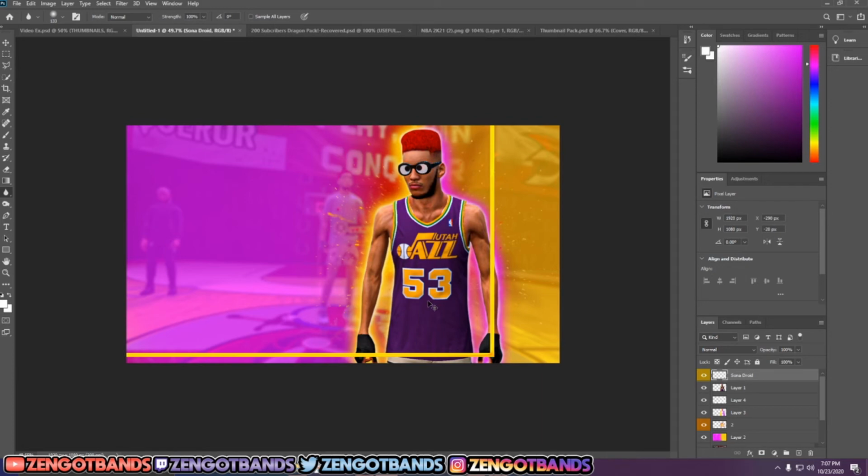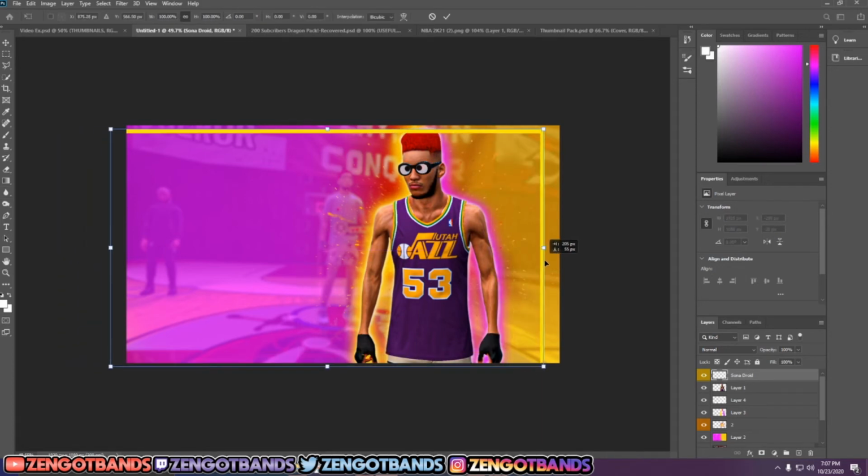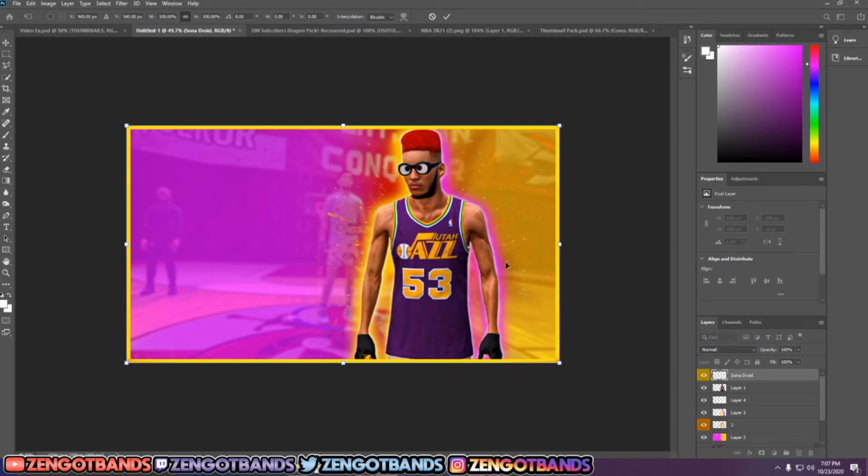Now we're gonna Control T so we could adjust this perfectly right there. Click on the check mark, leave it right there. Now I want this to be under my player but over the effects. You see? Just like that.